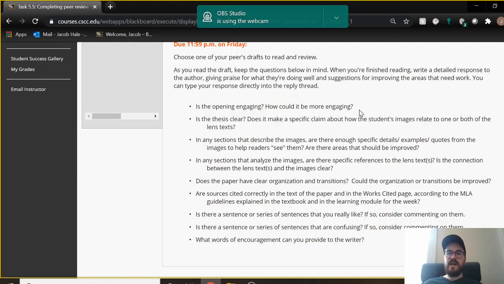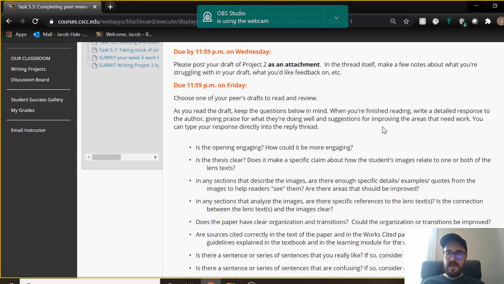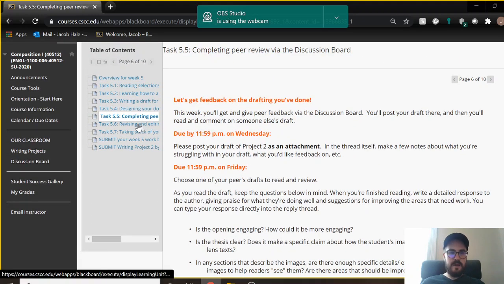So use whatever intuition you have, use whatever writing experience you have, and try to provide the best feedback that you can. And this is sort of a mutual trust thing. Try to provide the best feedback you can to your partner in the hopes that whoever is reading your draft will do the same. It's a really good opportunity to help other people out. Let's see here. I think that's all I need to say about that.